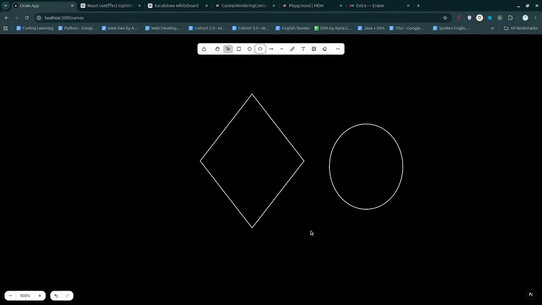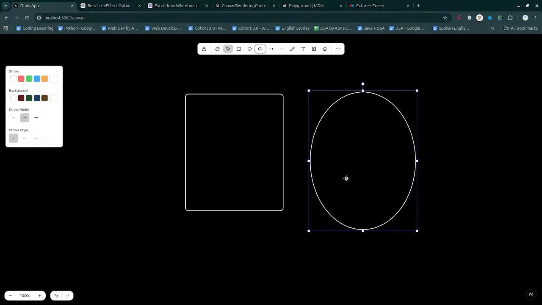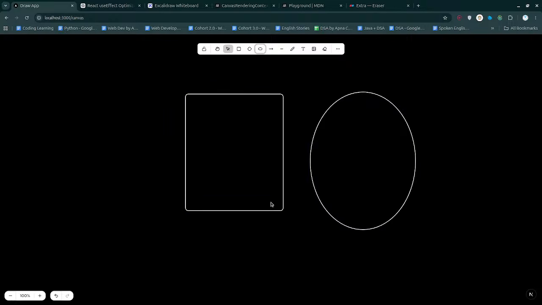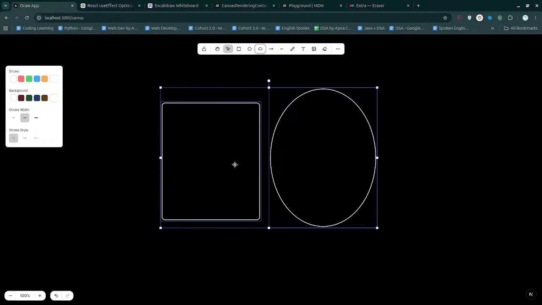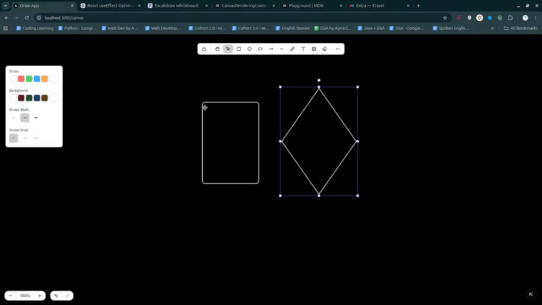Suppose we do these two, and once they are drawn, now we are trying to delete them, we are not able to delete. We draw this first, we are not able to delete this, then we do something else. If we click down, I'm not able to delete. If we select both, we are not able to delete.